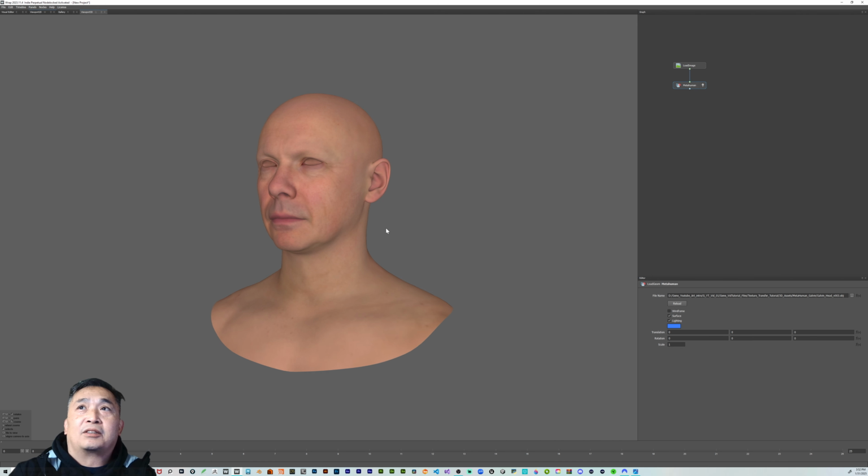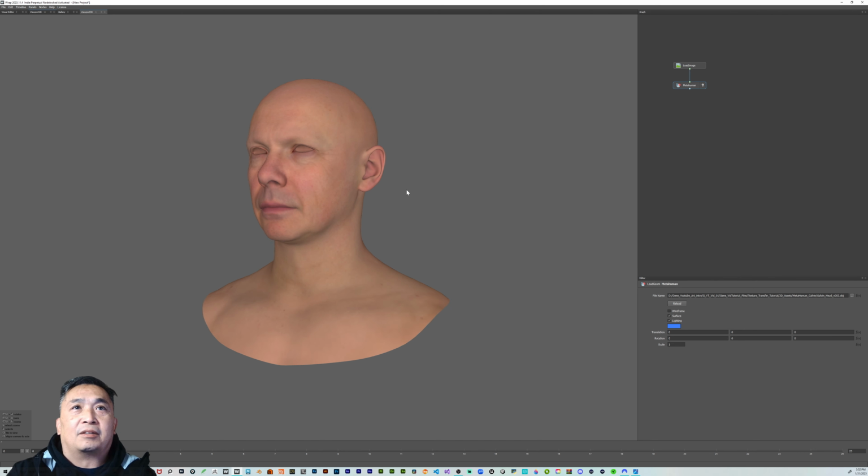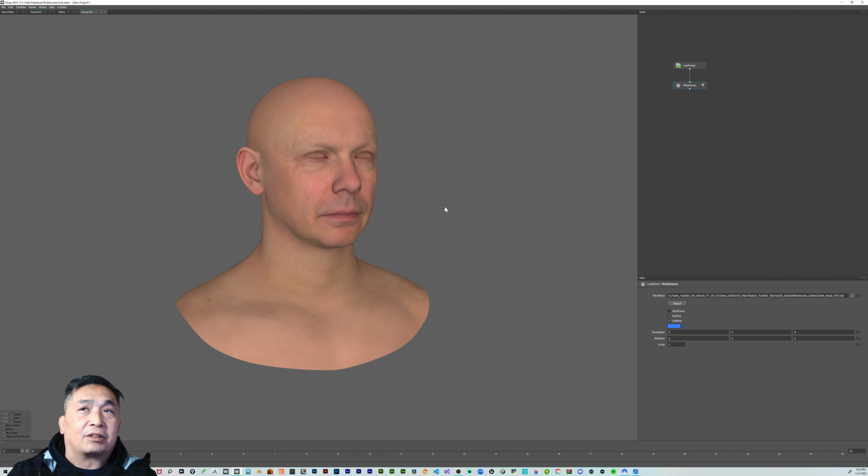3D. Just remember, when you bring it in, it only works as an OBJ, and then you can do either EXR or PNGs and also JPEGs for the textures. Okay, so now that's imported. Everything's good. Okay, we're cool.